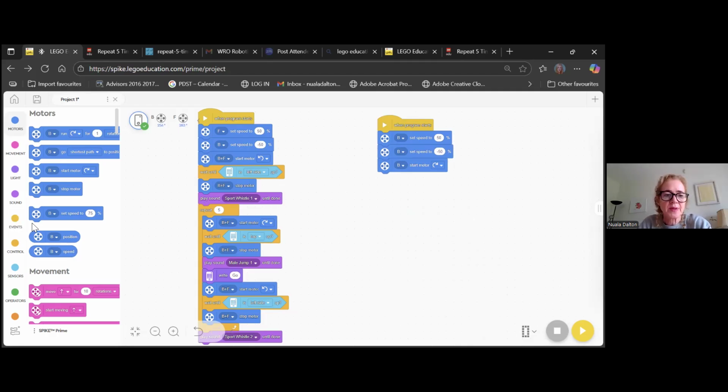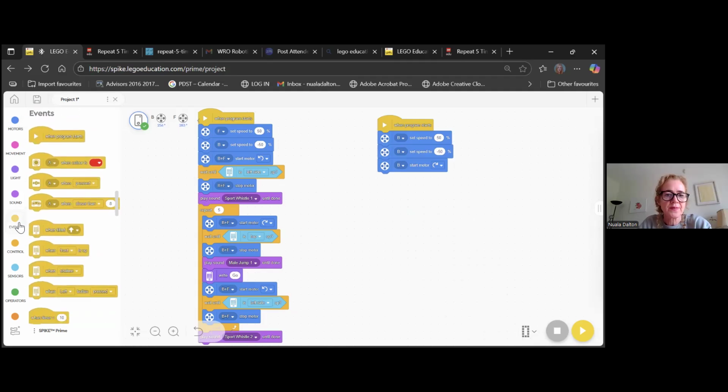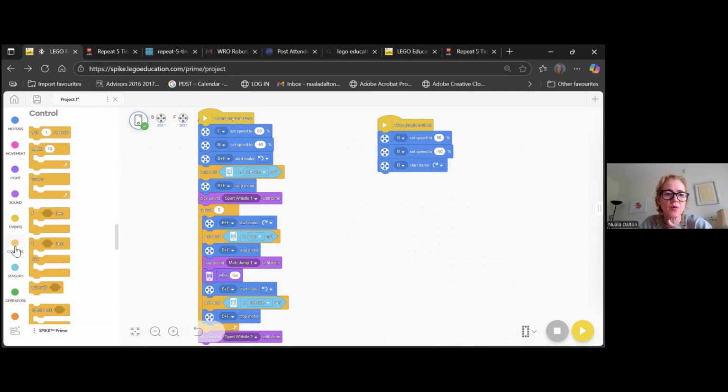Then we have the events piece, and the events are this color, and the events are when I want to, no, sorry, we have control. I want to wait. So I bring out this one for a second because I just want to show how this works. So I start the motors, and you may not have noticed, but the lights come on as well.